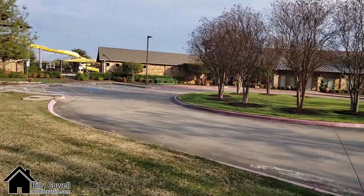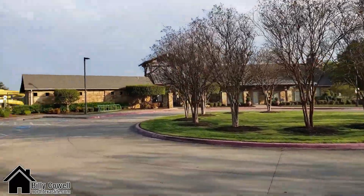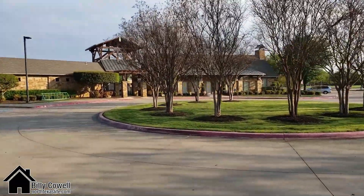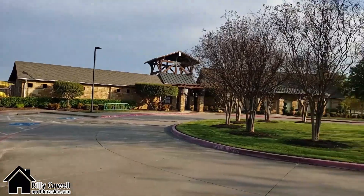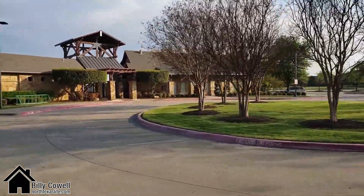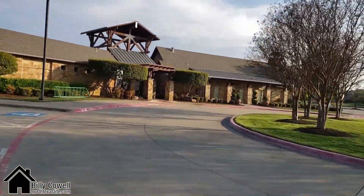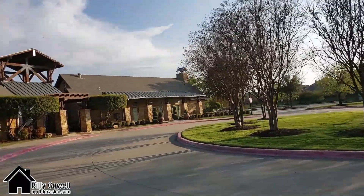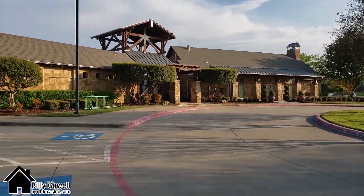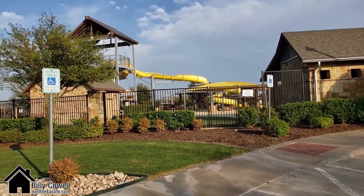Now I'm coming up on the HOA — and I call it the HOA, meaning the amenities area. This one's a little different because there's a locker room and a clubhouse. Unfortunately the clubhouse is closed because of coronavirus, but there's a pretty nice quarter pass. I was up here a couple weeks ago and it's actually pretty nice. Maybe I'll find some pictures online and post them in the blog post.